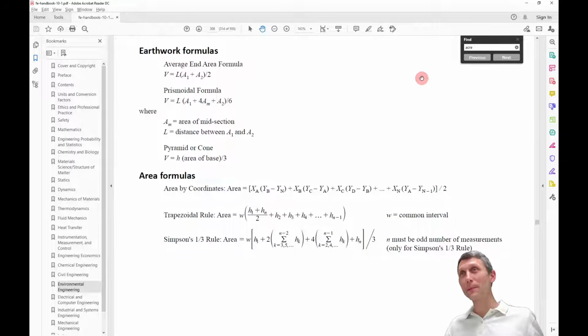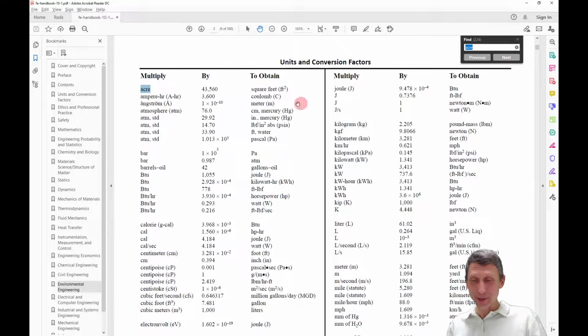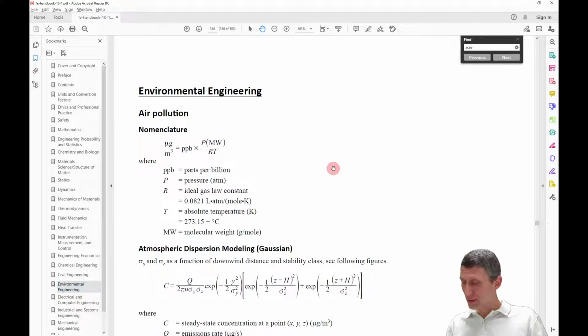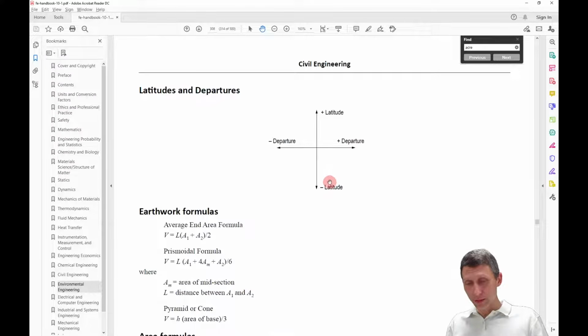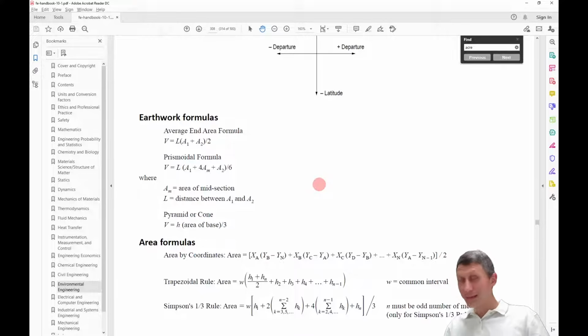So maybe you don't remember what an acre is. That's okay. There's a control find here, and I did this right before we started, to make sure that it wasn't there. There's an acre. It's 43,560 square feet. Okay, so if you don't remember that, you should be able to get there. 43,560 square feet. I'm just going to come back here so we're in the right spot for later. And sometimes getting back and forth can be a challenge, but hopefully it makes a little sense.